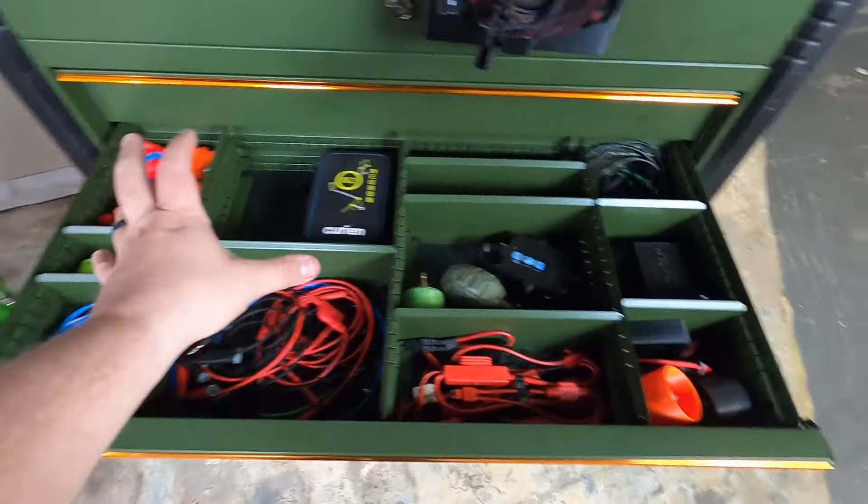If you can get a roll cart or toolbox that has this grid setup in it, it really helps out with organization. We make sure that everything has a spot. That's just showing you that you can set something up to make your day-to-day life easier — that's all this video is about. As a flat rate tech, anything you can do to make your day-to-day life easier is what you need to do. Whether it's organizing your toolbox so you can just reach in, grab stuff, know exactly where it's at — it's neatly put up, just a grab and go. Diag carts do the same thing. Don't have all your stuff thrown in the corner spending time digging through it.